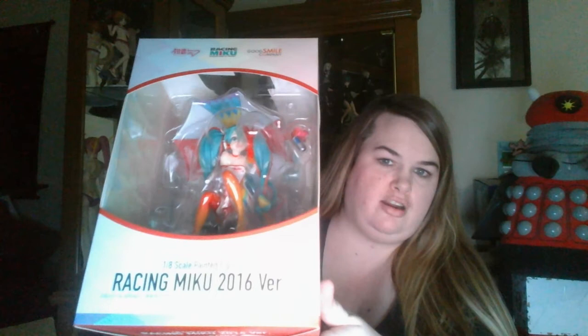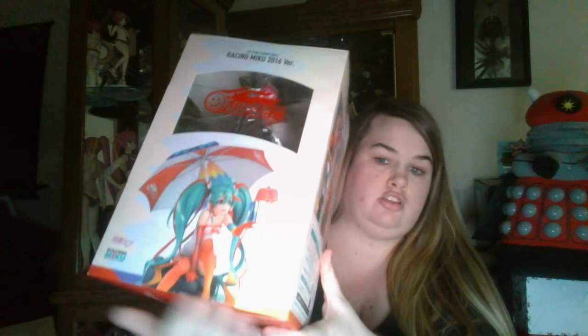Wow, when I saw this box I was a little skeptical that they could fit it, and then I forgot she was sitting. So it's an 1/8 scale painted figure — Racing Miku 2016 — and I'm just going to show you it in the box. You can already see the vivid colors, her umbrella right back there which is part of the cover. You'll see Good Smile Racing — they actually have their own racing syndicate. The Hatsune Miku GT Project. She's sitting on a stack of tires.